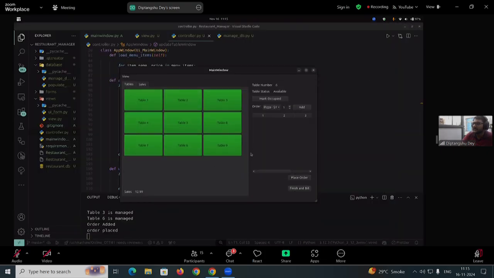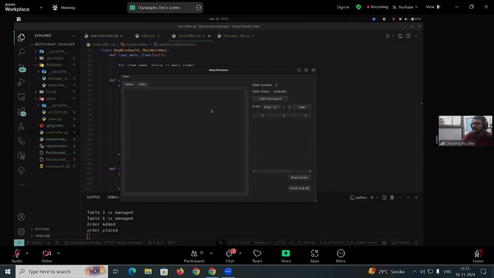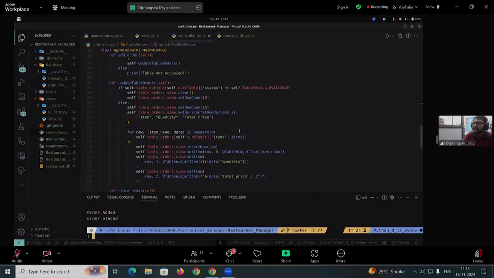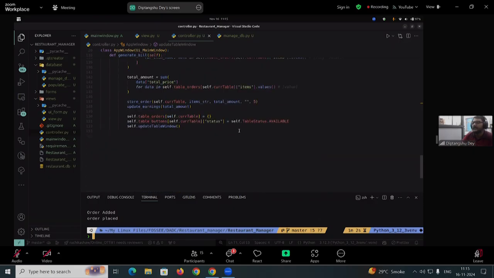So that basically marks this part of this window as complete. Now there is just one final part remaining, which is viewing the total sales data right here. This will be done in a different architecture called the model view model architecture, which I explained yesterday. The entire application here follows the model view controller architecture.